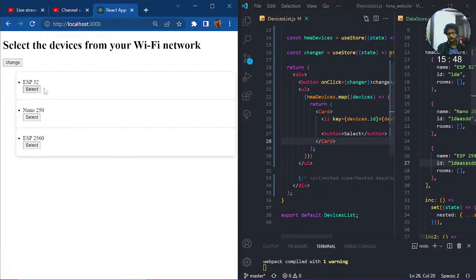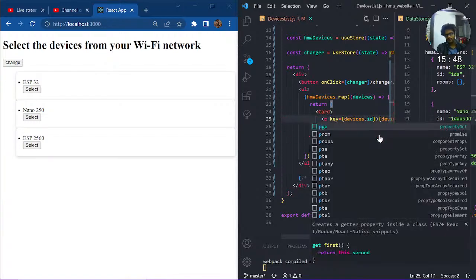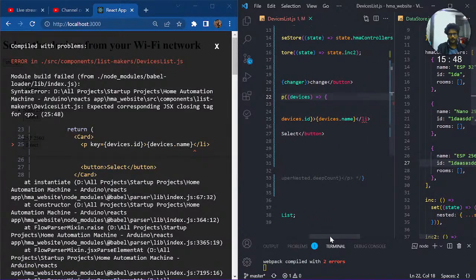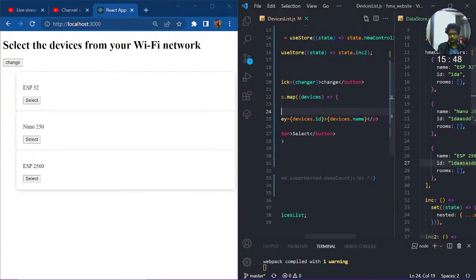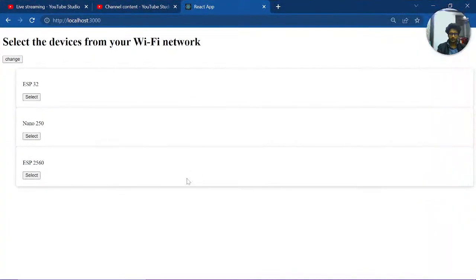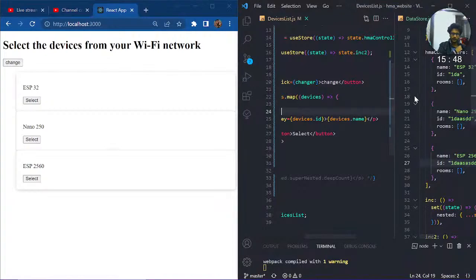Yeah, that's fine. And I think we need to put an li. We can say p, right? Yeah, that's fine. These are the devices that we can select on, right? And we'll select the device and then go on further, right? Okay.